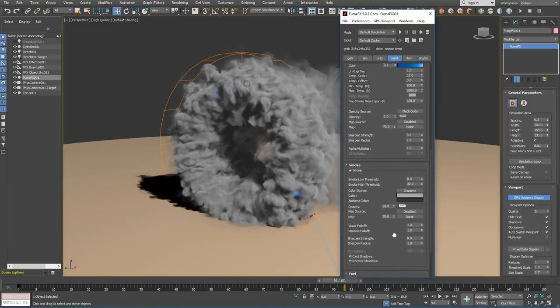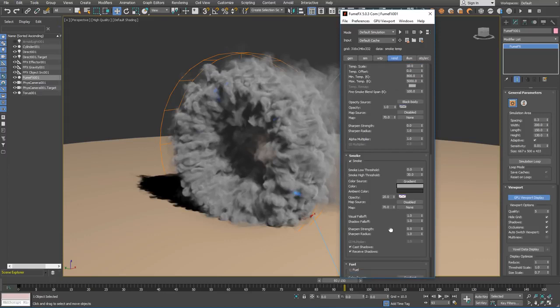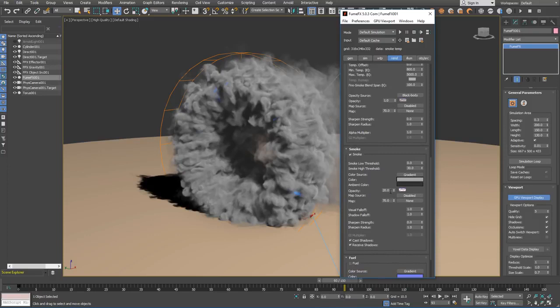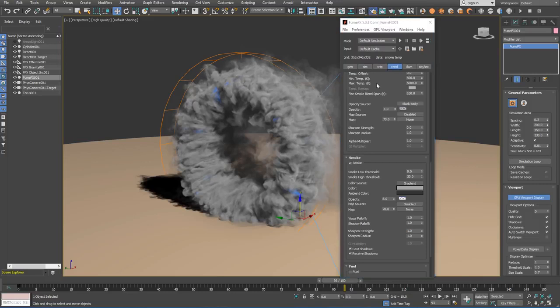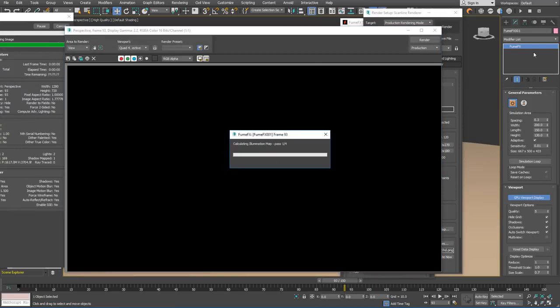We'll also have to adjust a little bit of the smoke black body shader temperature to 5000 and adjust the smoke opacity, lower it a bit to 8.0, and make sure that you have cast and receive shadows enabled. We'll set the sharpening strength to 1.0 to get a little bit sharper smoke. We have finished the shader parameter setup, so let's take a look at how the rendering looks.